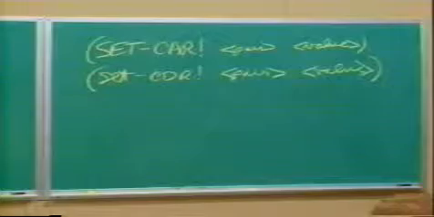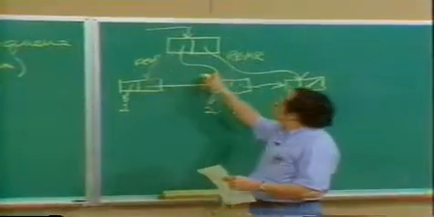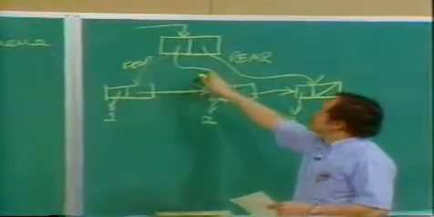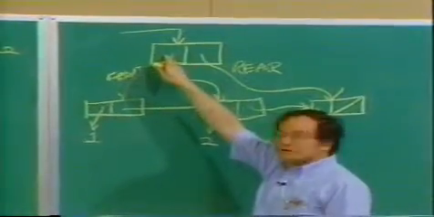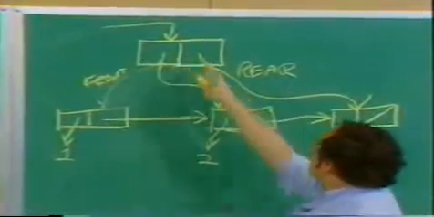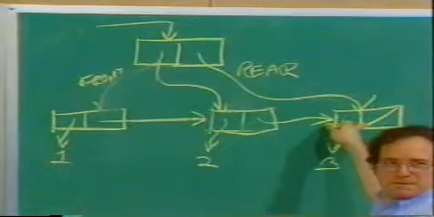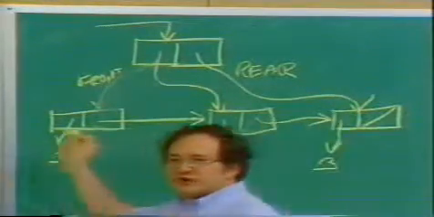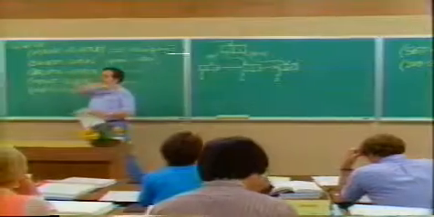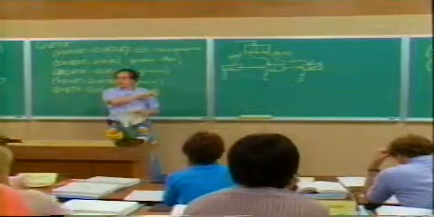I needed setting car over here to delete the first element of a queue. This is the car, and I had to set it. I had to be able to set the cdr to be able to move the rear pointer or to be able to increment the queue here. All of the operations I did were made out of those that I just showed you on the last blackboard.